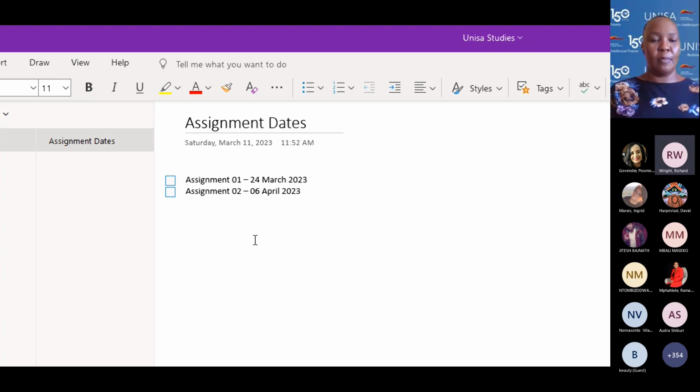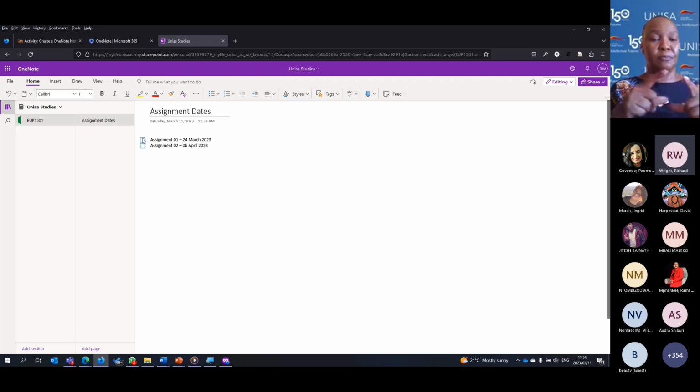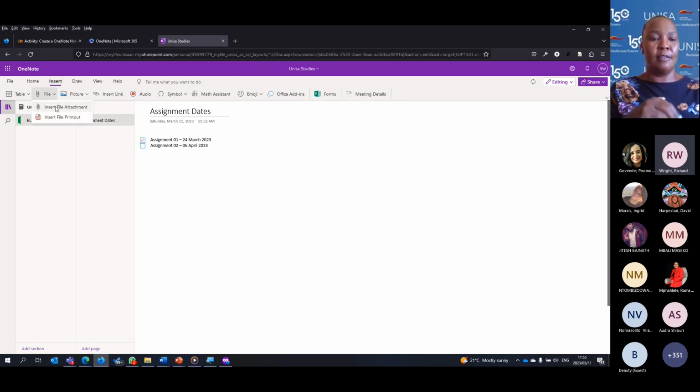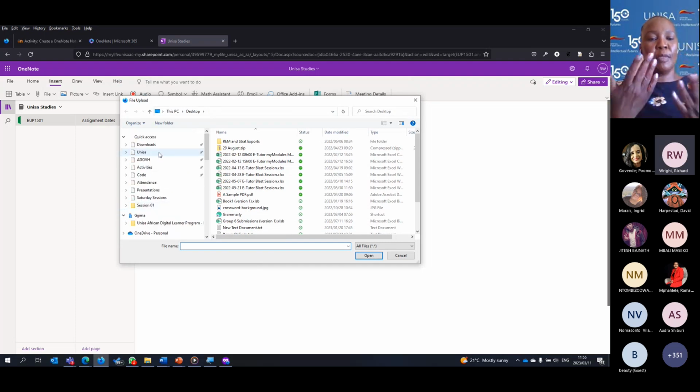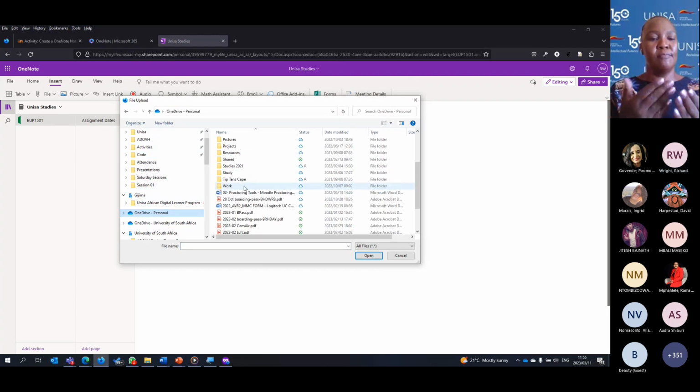Now, the nice thing about this is, if I zoom out here, when I'm done with that, I can tick off what I have already done. So if you've got a lot of tasks that need to be done in order, you can keep track of what you have done and what you need to do, and you can actually make it interactive, such as this, where you actually add a file. Now, say I want to also add a file in here. I can just say insert, a file, say, the assignment document, for instance. So let me do a real one. Let's go here to search for a file.